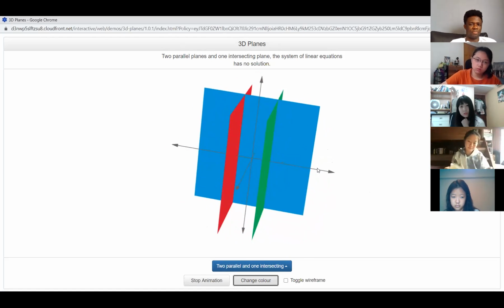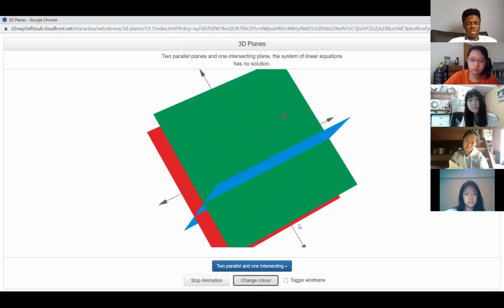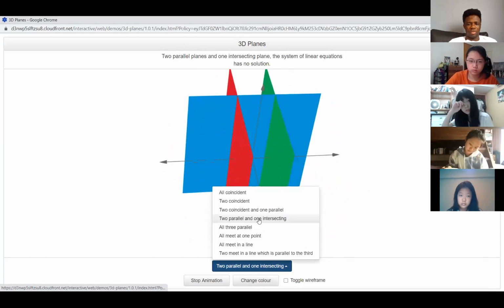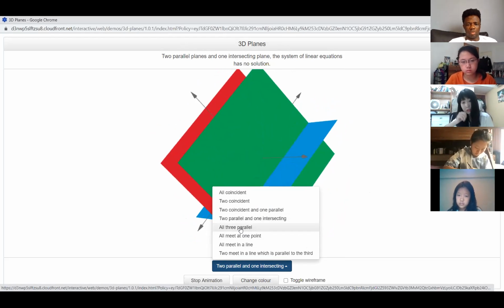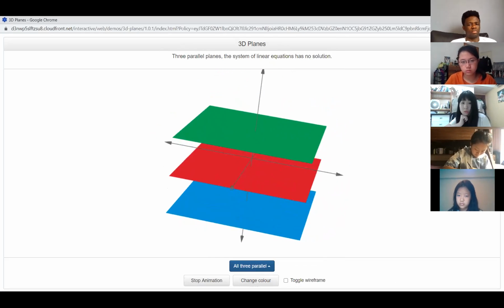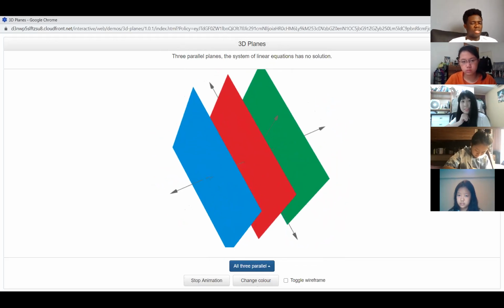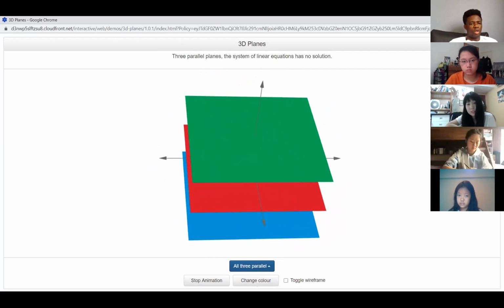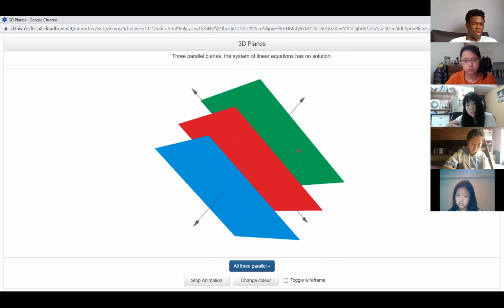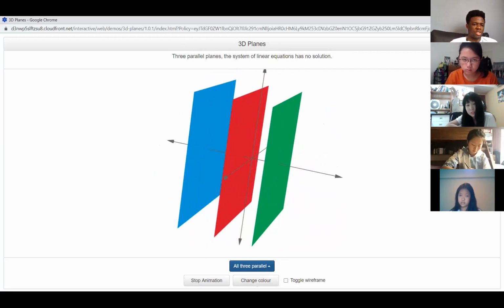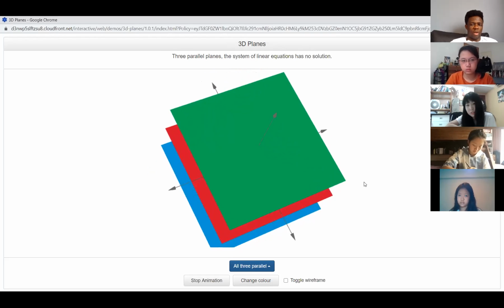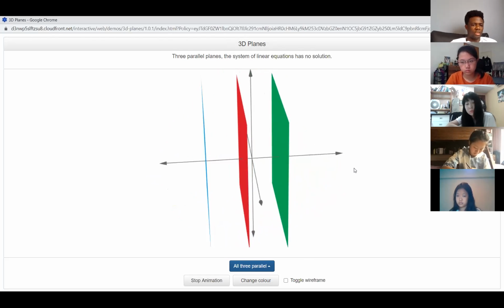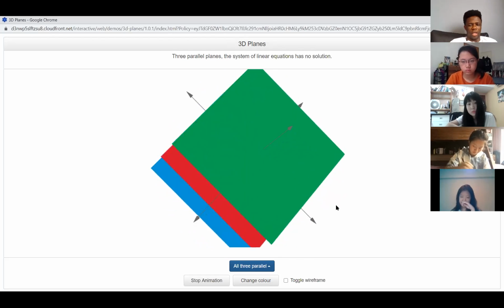Can you see everyone? So we could also have, let's go back, we could also have all three parallel. This is definitely the format of a building, like story building. All the three floors must be parallel, right? Otherwise, you come up with something else, which is not a good structure. So our school, I believe, is designed like this, and every building anyway. Understand? Each level must be parallel.